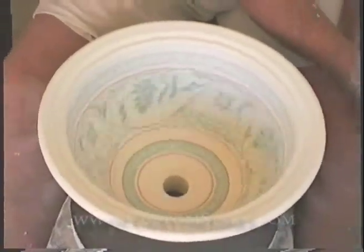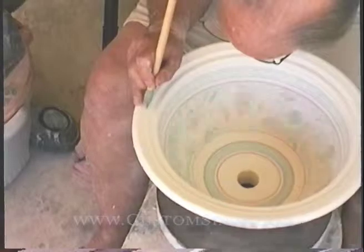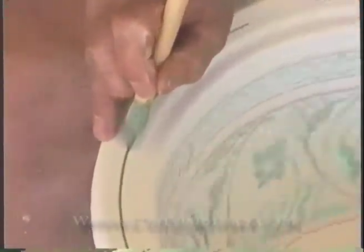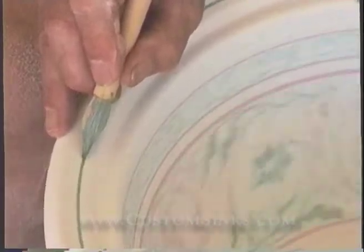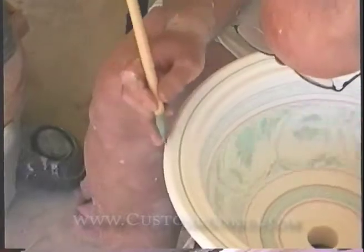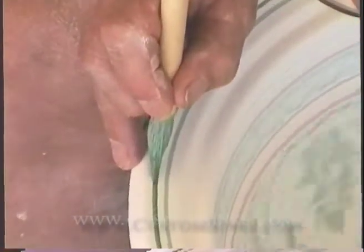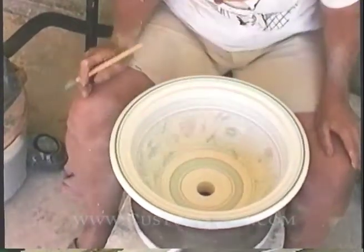It's easier to make it wider. That brush doesn't carry enough oxide to make it all the way around, so. So there's one. Now make a little wider one outside that, just to kind of set it off. There's two.